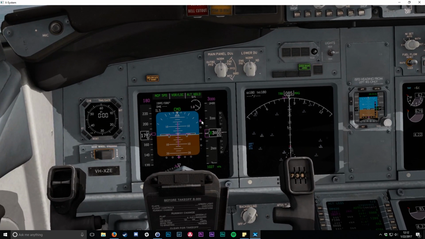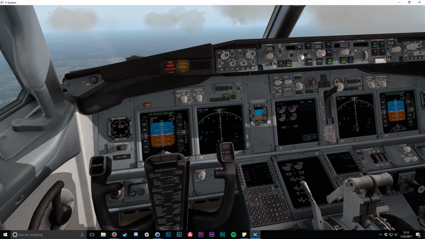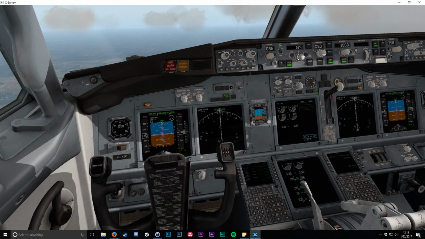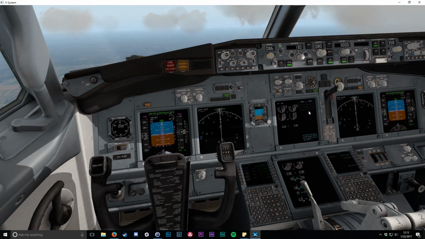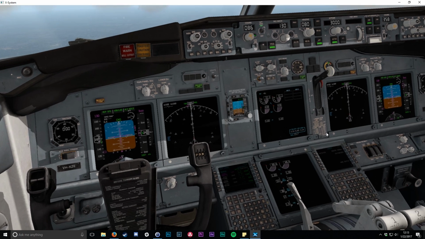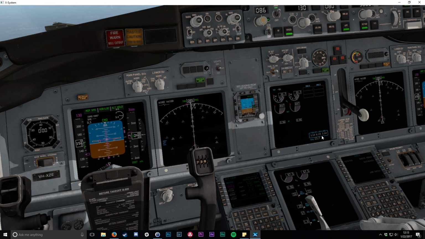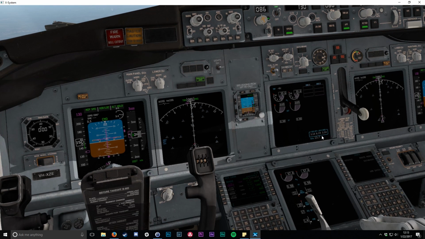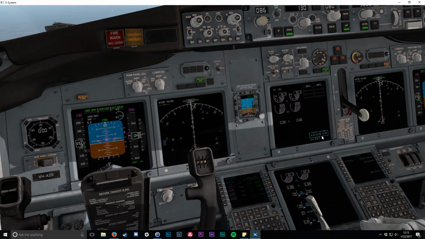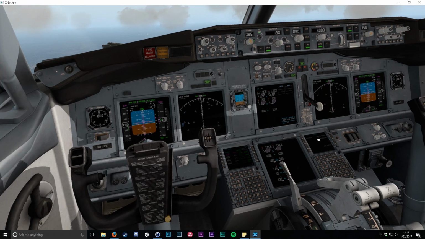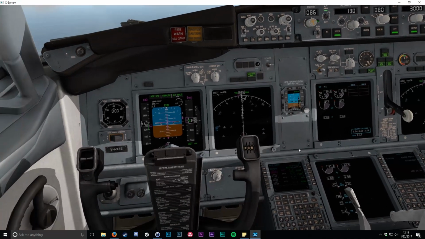Let's wait. Okay, now the glide slope is live, so let's go to minimums. Let's go to 1. I think we should do fine with 130. Slow down, baby. We are on flaps 15. Let's do gear down. Flaps 25. Flaps 30. That's good. Let's stay there.